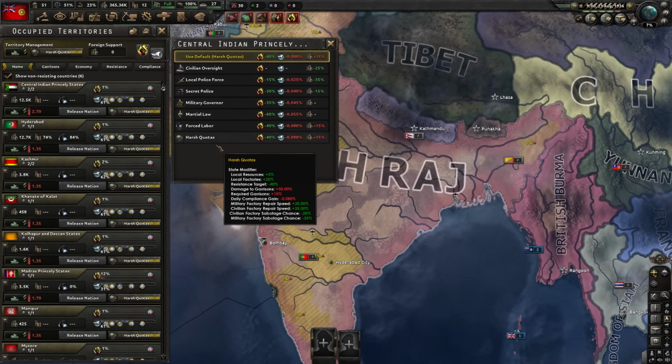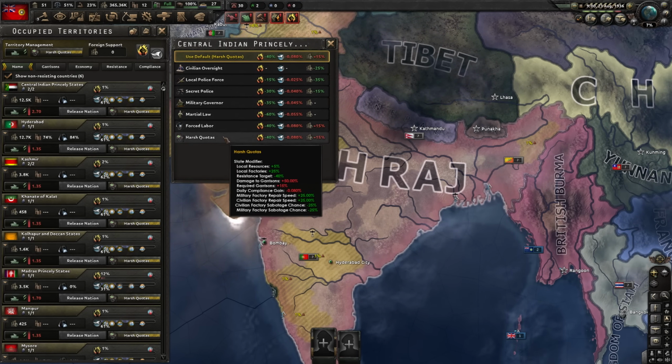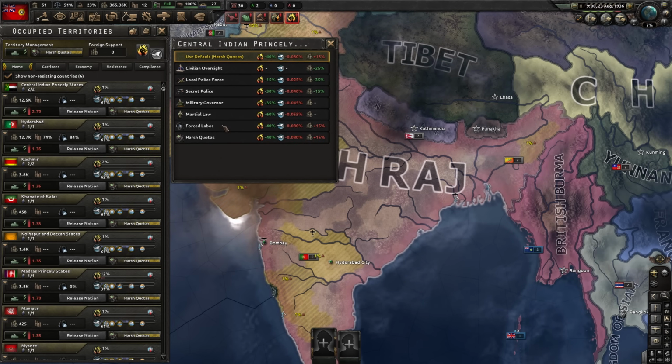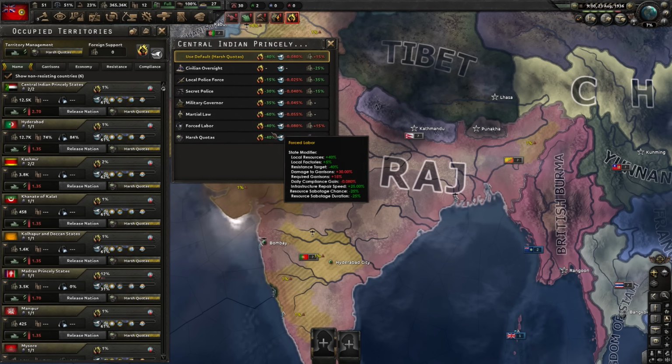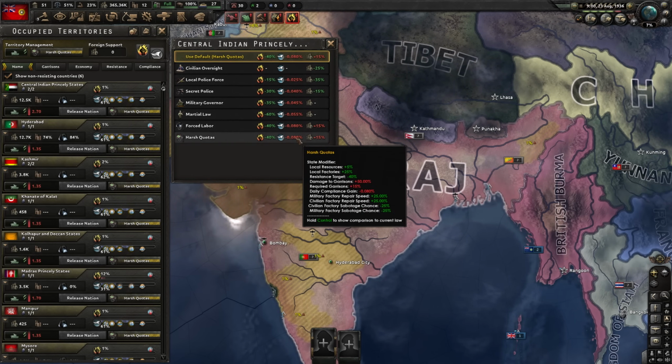And this would be exactly the same for any occupation law we pick. As you can see, we no longer have no garrison, which of course would be better. It would be a plus 40%, but that's not available. So all of the other ones are the same. Harsh quotas is the best because it's the one that decreases compliance the most.